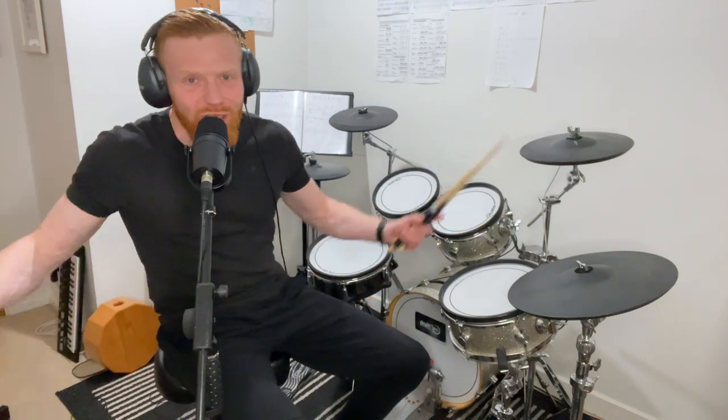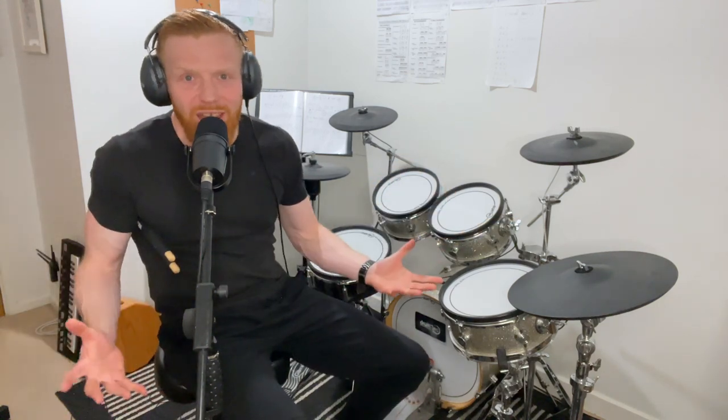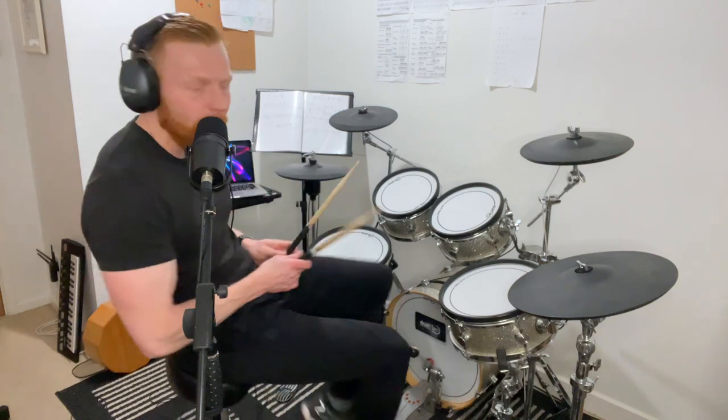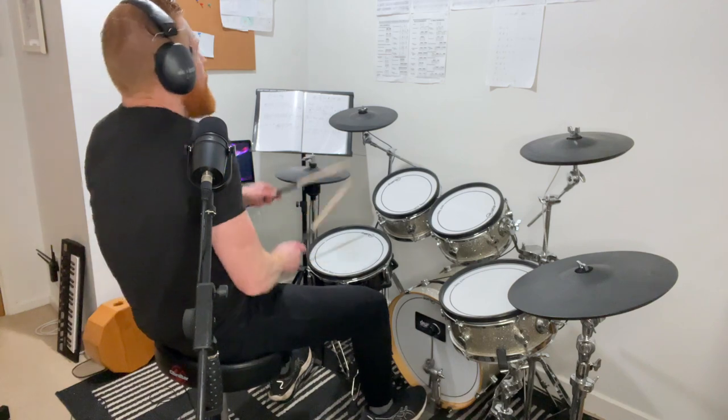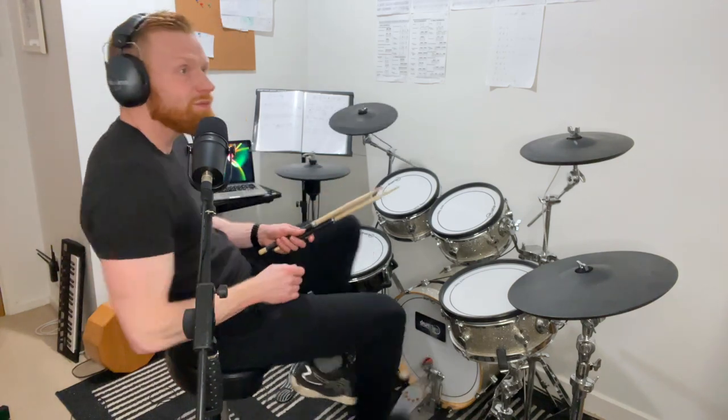There are no rules in music, of course, but if you had to generalize: a big one-bar long drum fill would punctuate a big moment in the music — maybe going into a chorus. It feels big. Whereas a shorter drum fill starting on beat four feels like a smaller moment of punctuation. Why do we do drum fills? One of the main reasons is we're punctuating the music — leading and guiding it from one section into the next.